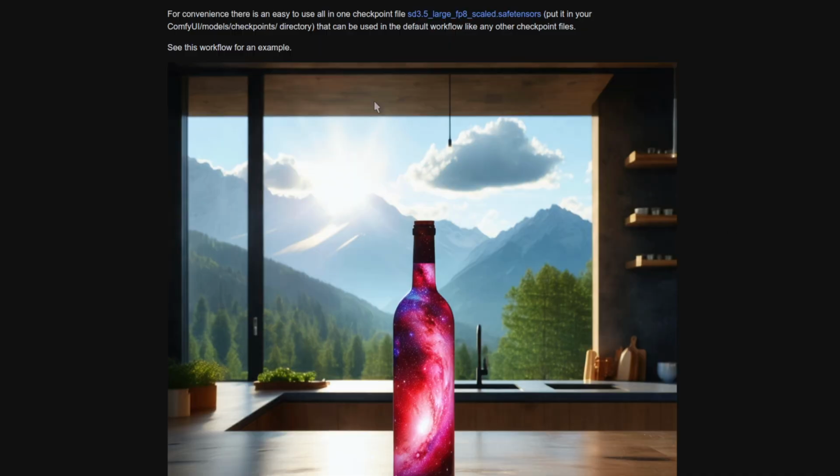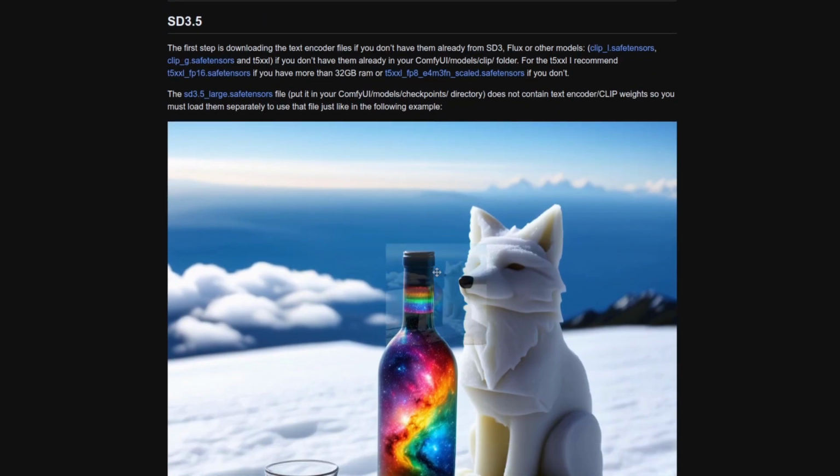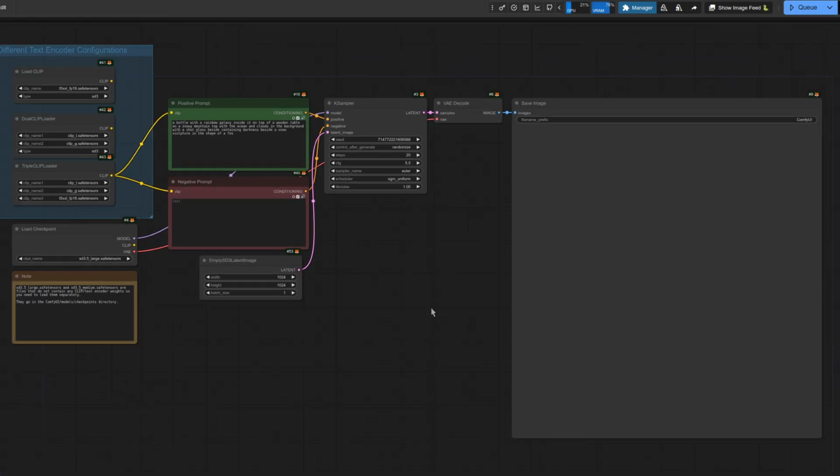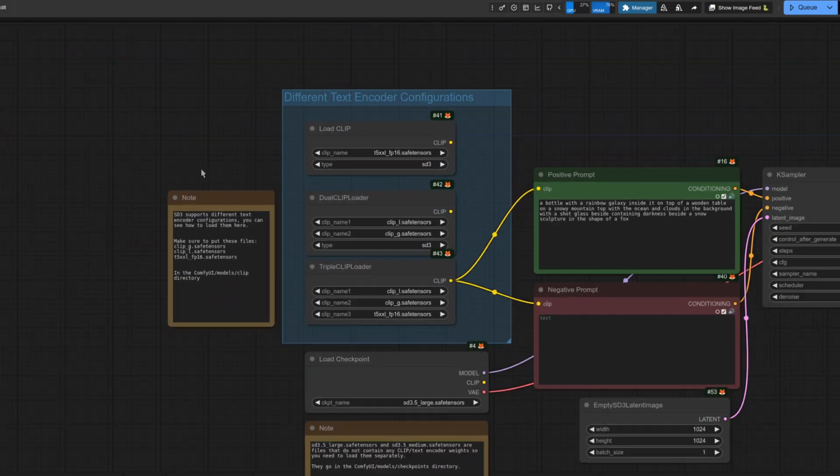But there is another model down here, the SD3.5 Large FP8 scaled. And that's got everything all in the one checkpoint. You'll need a different workflow example for that one. So I'm starting off with this one, so you can just drag that. So there it is in Comfy UI. Okay, we'll zoom out a little bit. Now, what's going on here? That's the whole workflow. It's not very big at all.